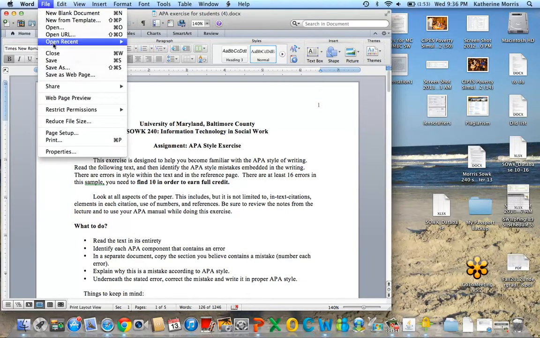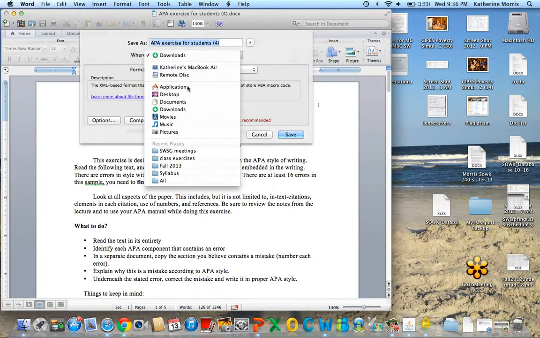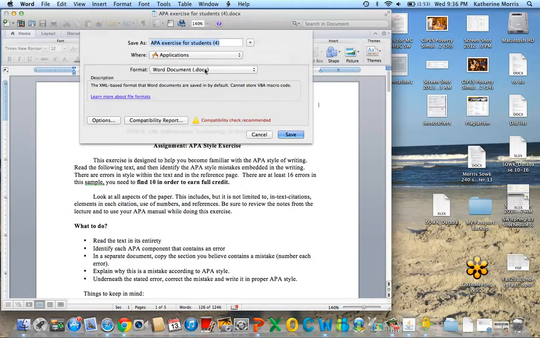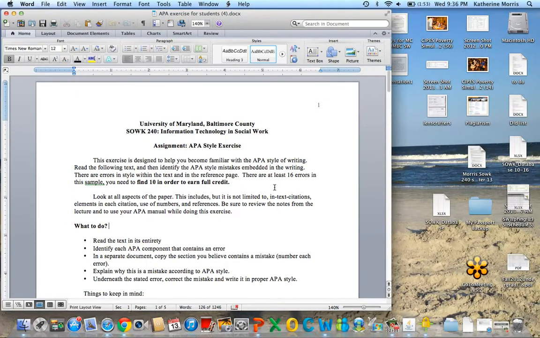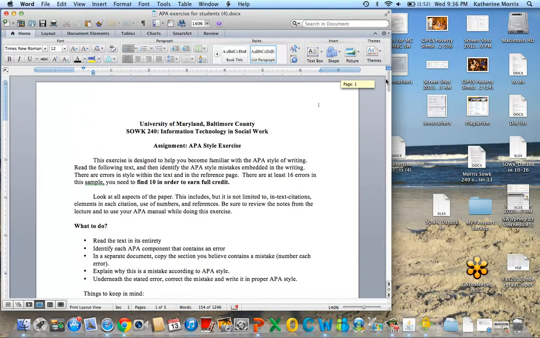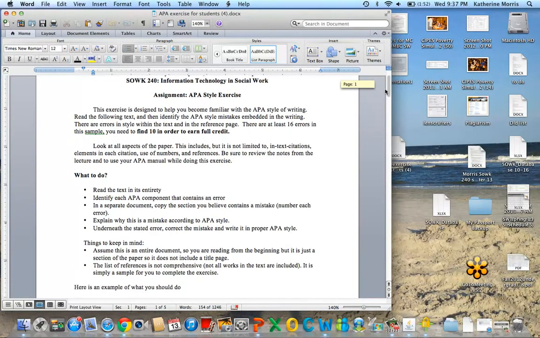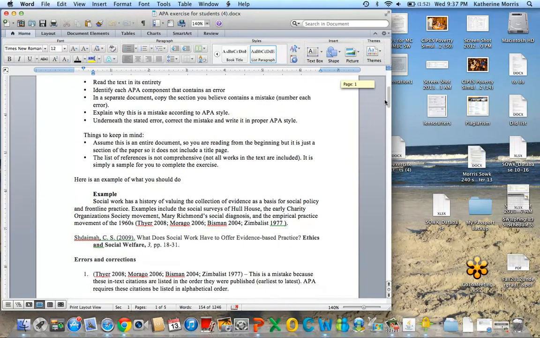So what I'm going to do is first save this right to my desktop so that I can find it later, when I need to submit this assignment. I'm going to save this, and I'm going to go through and read the directions. Very important to read the instructions and what you need to do. I'm probably going to have a hard time answering questions if the answer is on page 1 of the directions, which it probably is. So read the instructions.